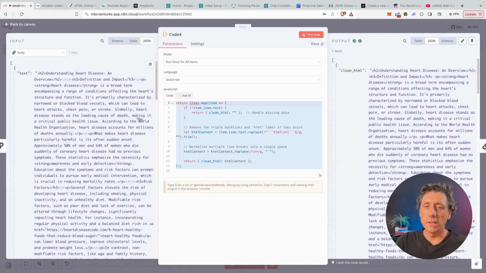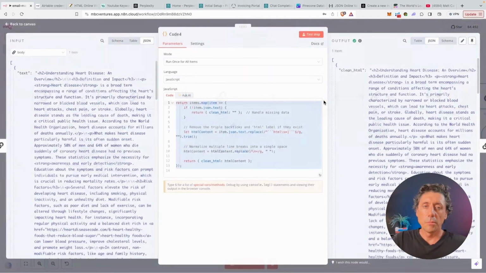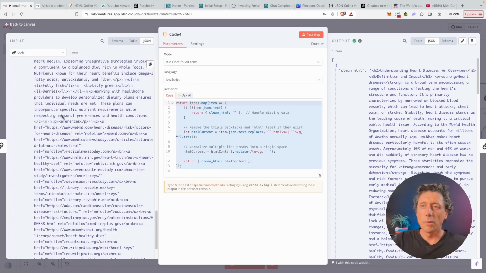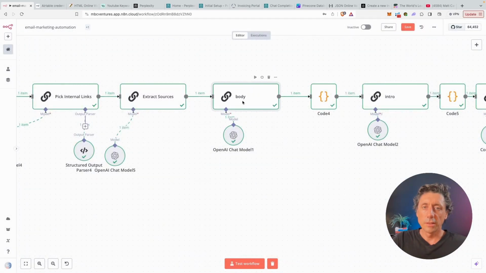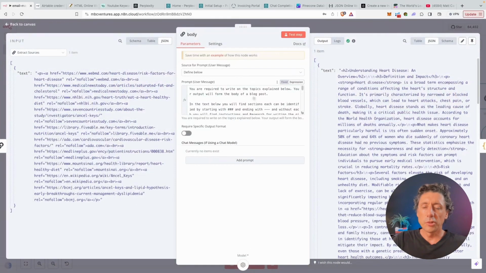There's a code module here. So this module here is taking the text output and it was just cleaning it up so that it made it easier to feed it in. So if we look at the input body, it's coming from, if I just close this out. So I just jumped ahead of a step. One sec. That code module there is actually cleaning up the output of the final text that we wrote, but we're not at that stage yet. Sorry, we're actually at this stage. I jumped ahead one. So now that we've got that, it's another LLM chain here.